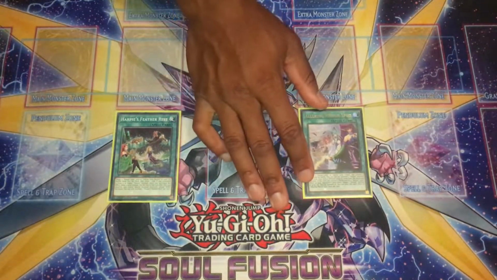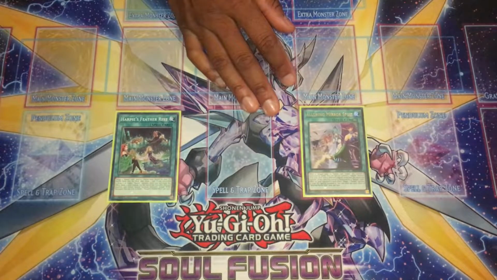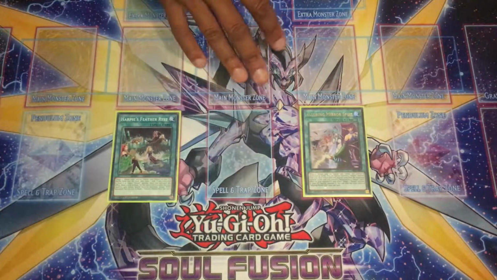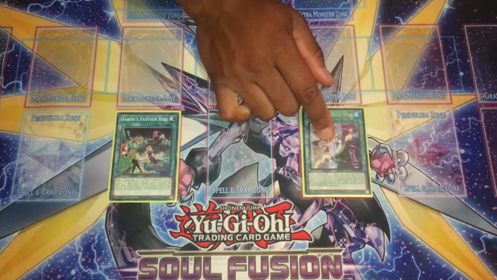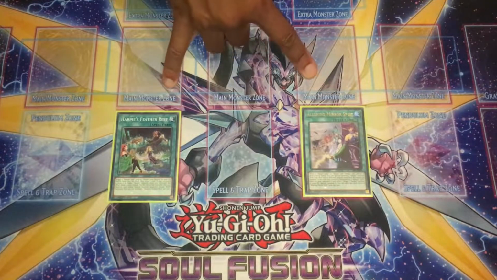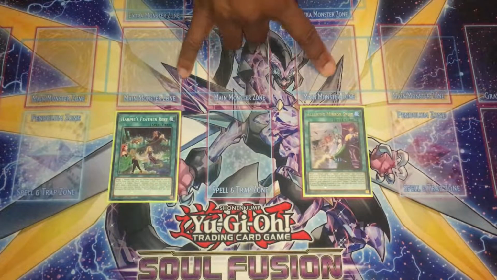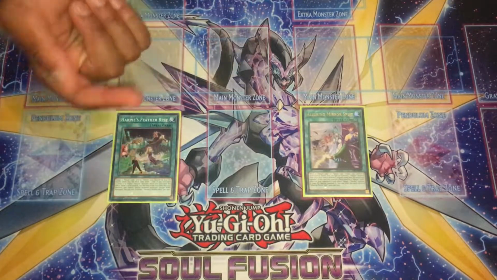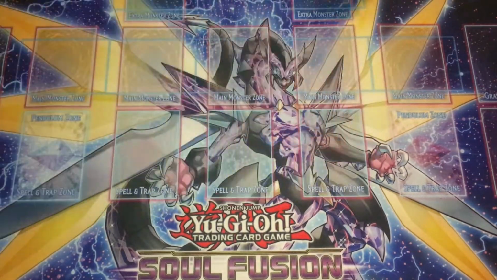Alluring Mirror Split, basically if one of your Harpie monsters gets run over by battle, you can special summon another Harpie monster from your deck, or is it graveyard? Deck or graveyard, useful nonetheless. Again, this is a nice easy side out, to be honest, and these are the cards that I look to side out more times than not, especially going second.